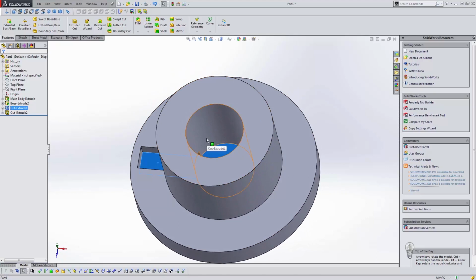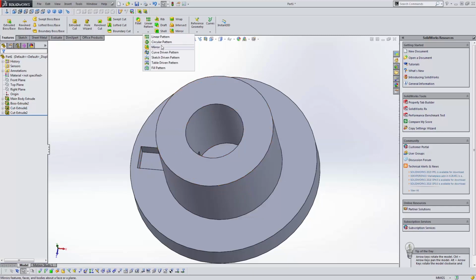Now I want more of these than just one. So what we're going to do is, it's called a circular pattern, and up here are our pattern tools. So you can linear pattern things, so like in a straight line or like a grid. You can circular pattern things, which is around an axis. You can mirror things, which is around a plane. And then it gives you some other things you can mess around with. I mainly use these three things most of all. So today we're going to use circular pattern.